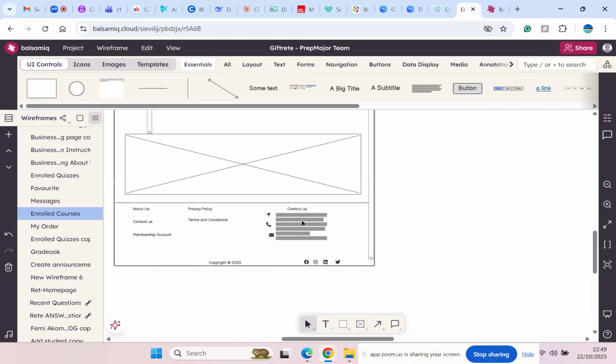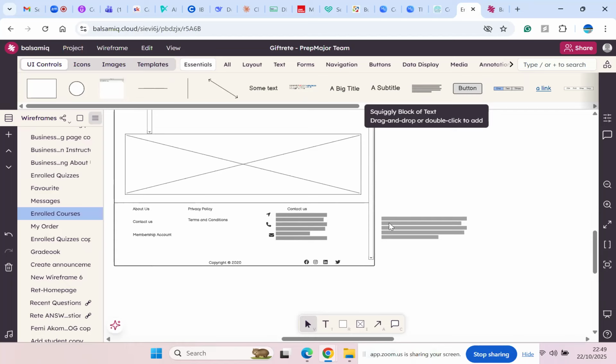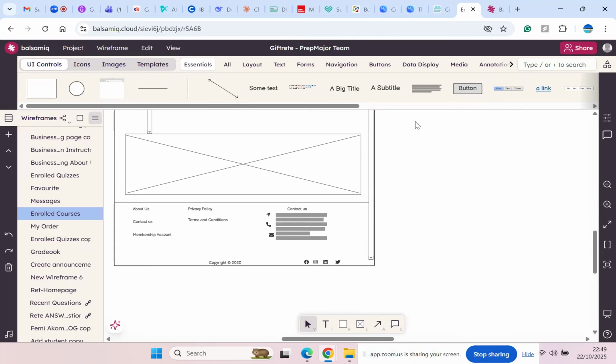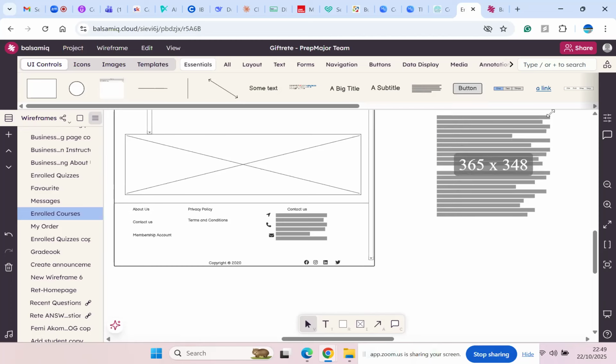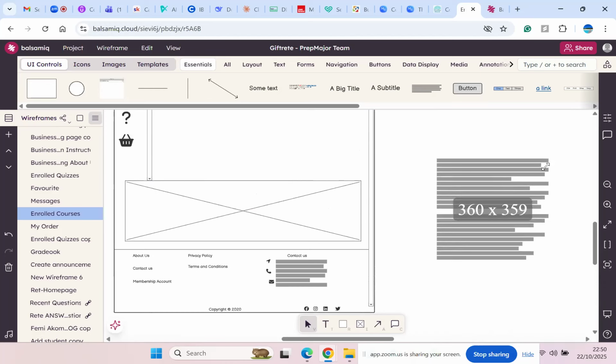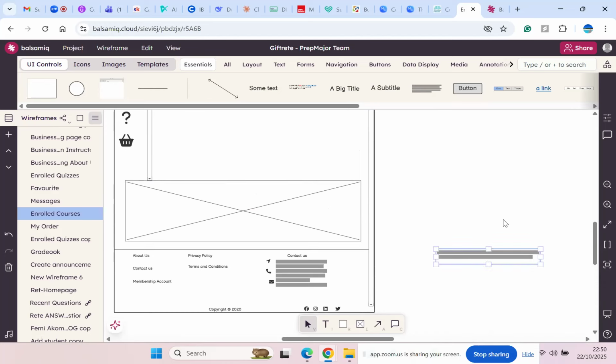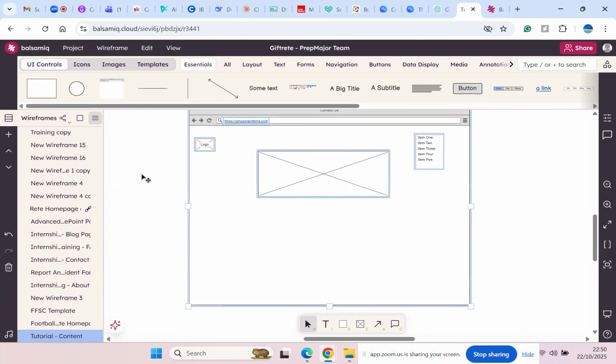Remember when I told you, if you want to put on text, you don't put the actual text, you just generally put scribbles. So you can put that here, or you can even put this particular one, just any text, basically. I think this is the one they used for this, right? So you can see your squiggly lines, everything is all there, right? If you want it to be bigger, you can make it bigger. If you want it to be smaller, you can make it smaller. So I'm expanding on it and it's increasing. Or I want to make it maybe just 2 lines, and I reduce it and I have my 2 lines, right? So a lot of these things are very versatile.